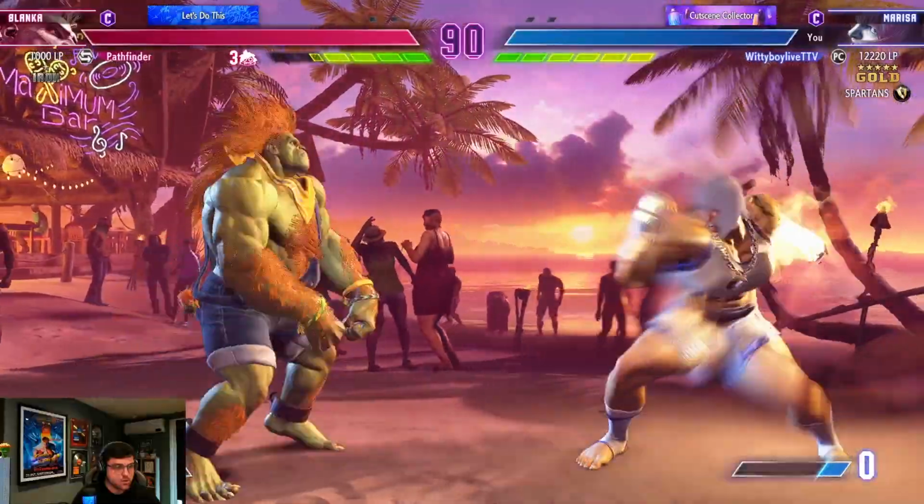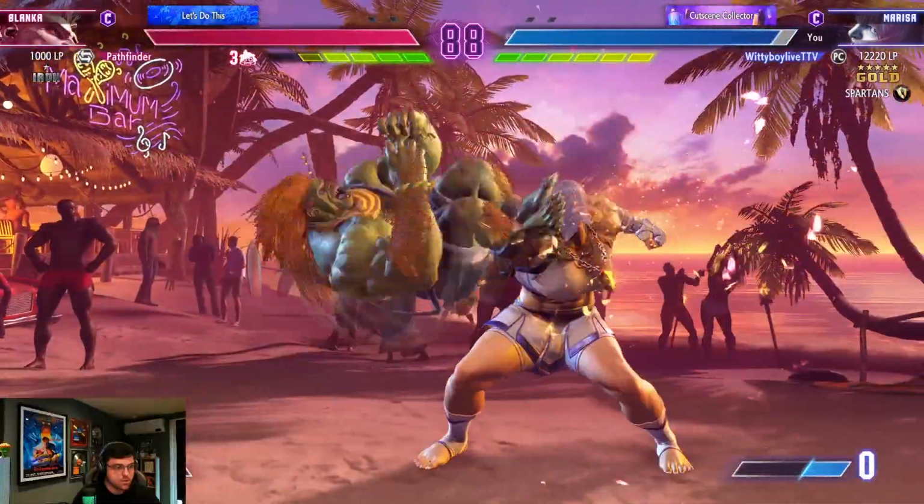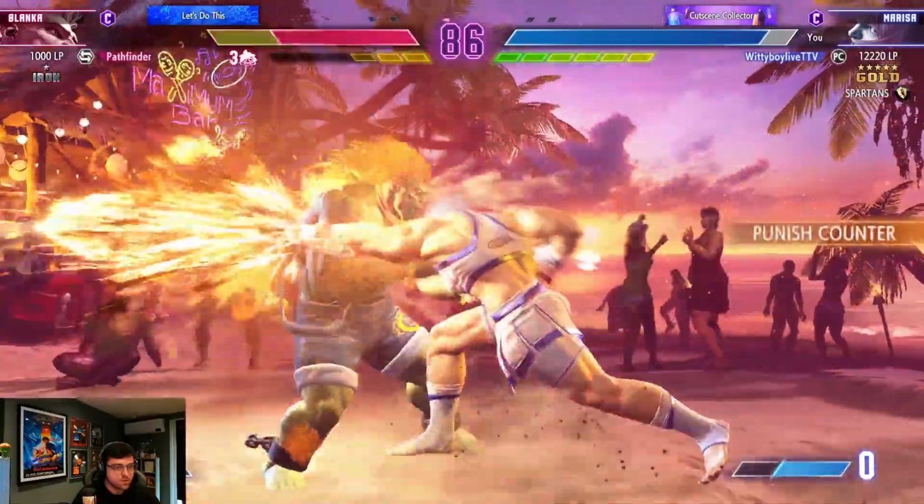So I feel there's lots of options there for you to try. If you use these correctly, it will make any Blanka think twice about spamming that rolling attack.